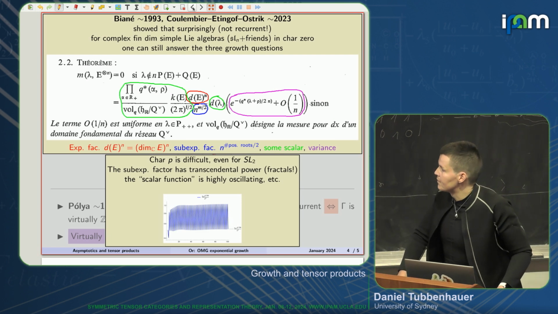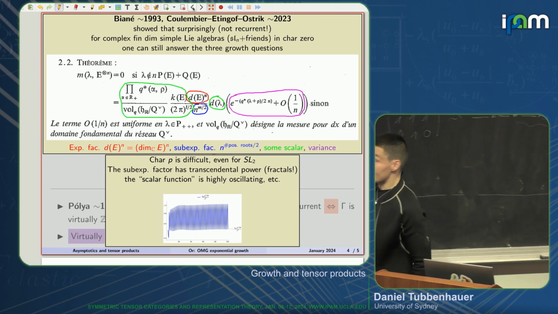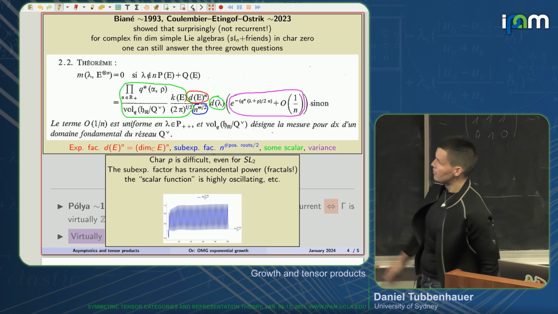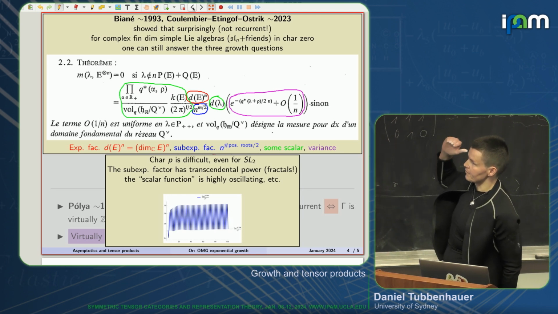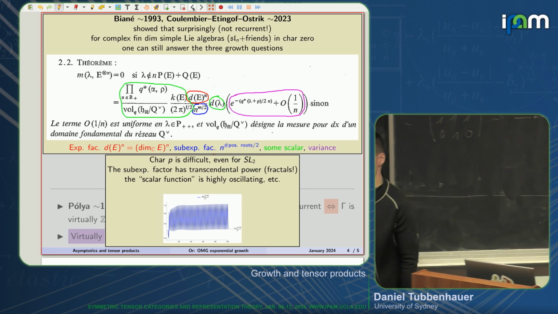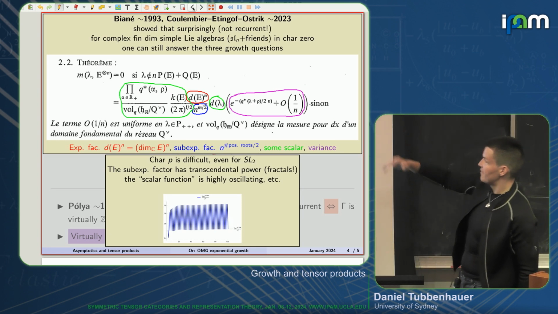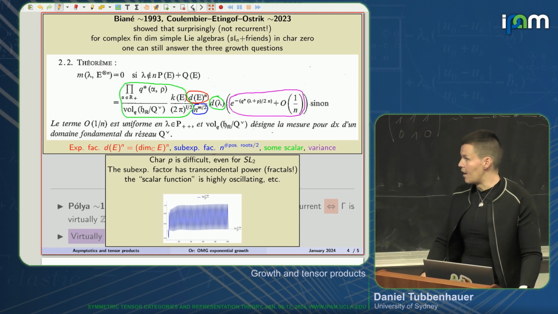It comes from the theory of generating functions. BNA did this like 20, 30 years ago. You can write down everything. You can solve the whole problem. So BNA gives you the overall growth rate, a kind of crazy formula, a scalar depending on the root system, and then even the variance. And this is really mysterious.